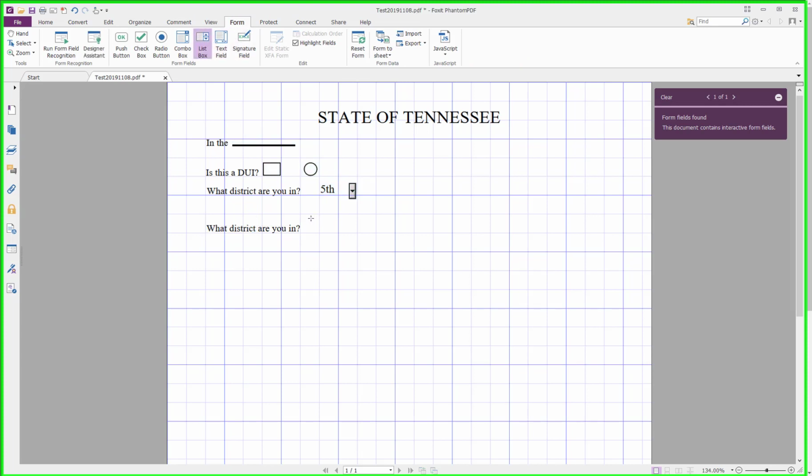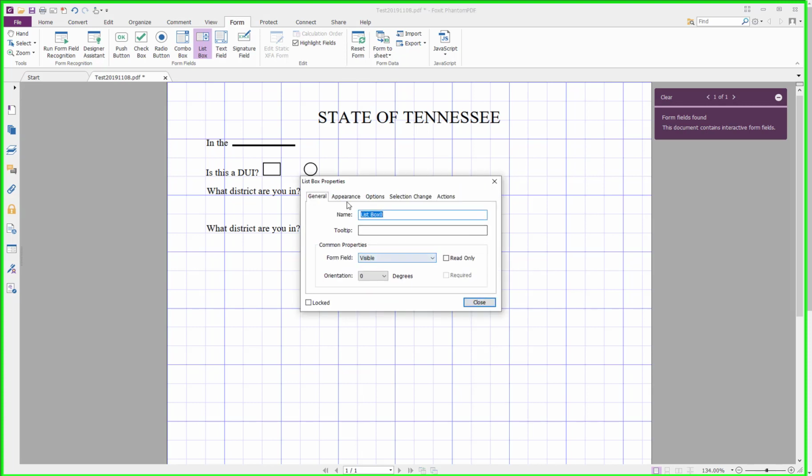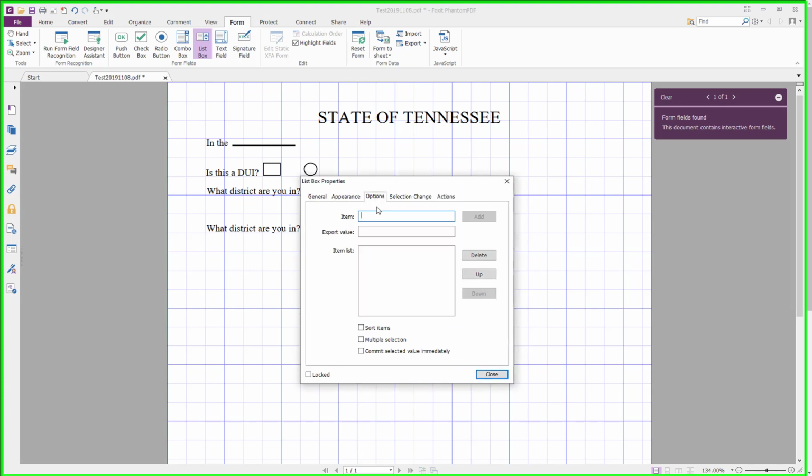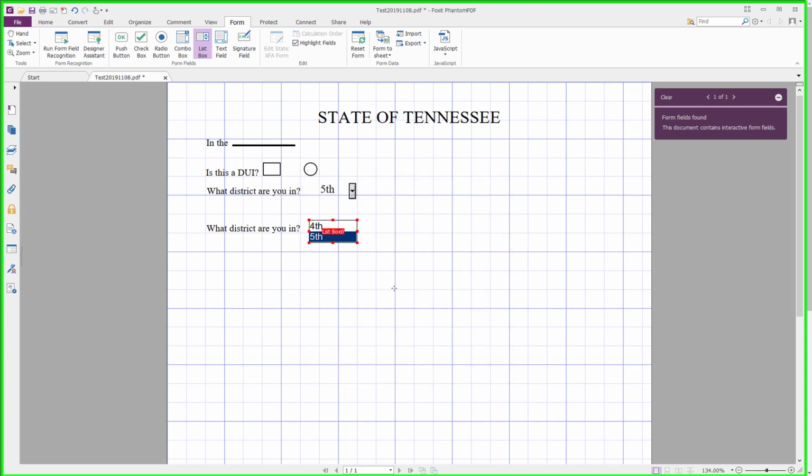I want to put that in based on the text that's going to be applied in there. Click properties, appearance if you want to change anything. Let's do the same thing again. First, second, add, third, add, fourth, and fifth. Close. All right. So go ahead, save that again.